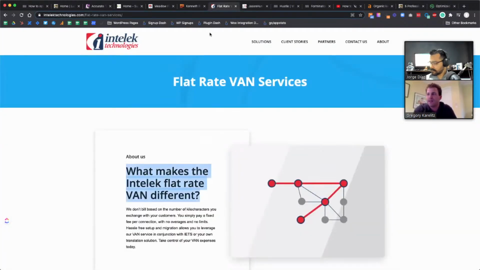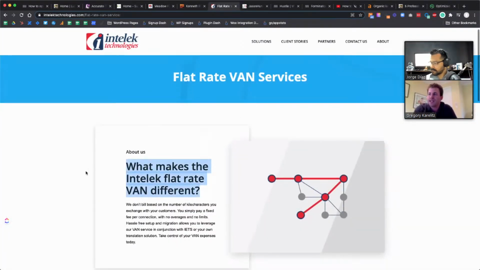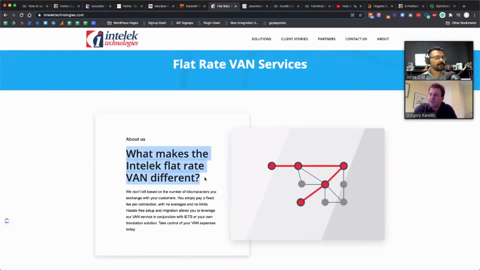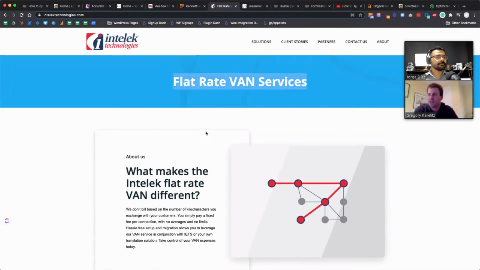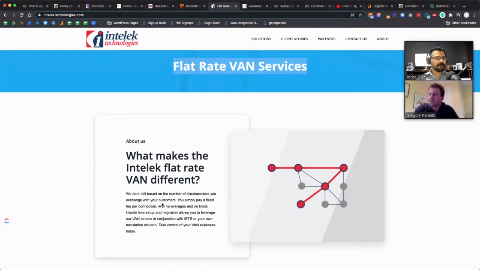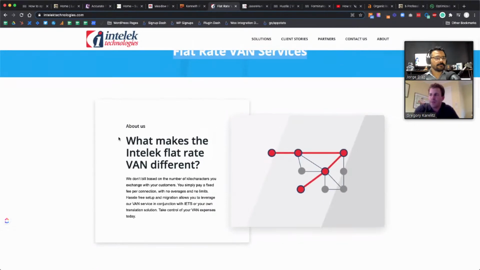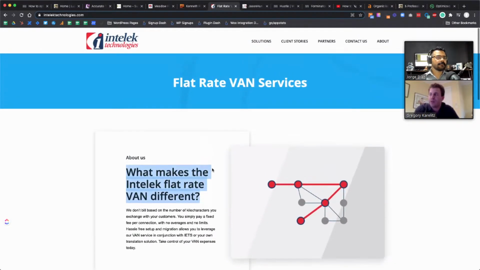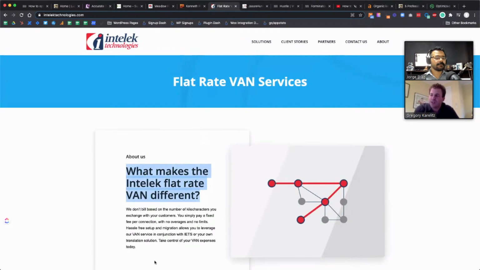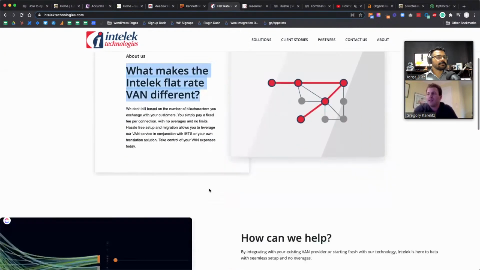What we have to do in our landing pages is create that moment of: this business understands what I'm trying to do here. So a couple recommendations for Intellect would be maybe instead of saying what makes us different, maybe we propose a solution or the problem at large. I'm not sure what the biggest challenges are for the flat rate van services, but we might want to make that pretty loud and prominent here. And we can put a call to action, whether it be a button or even just to enter your email to start the journey, whatever it may be, for a very easy conversion point.